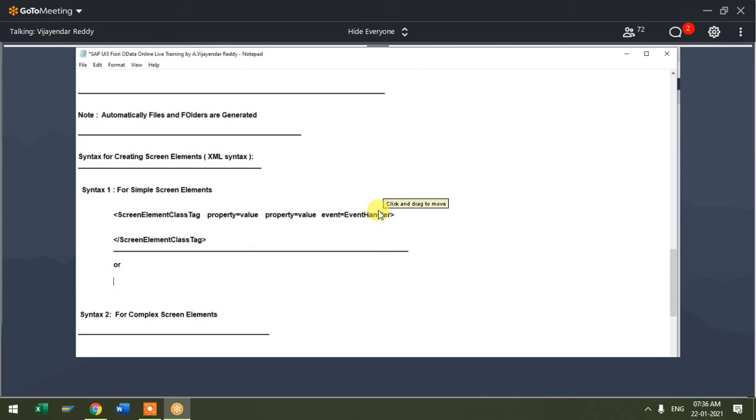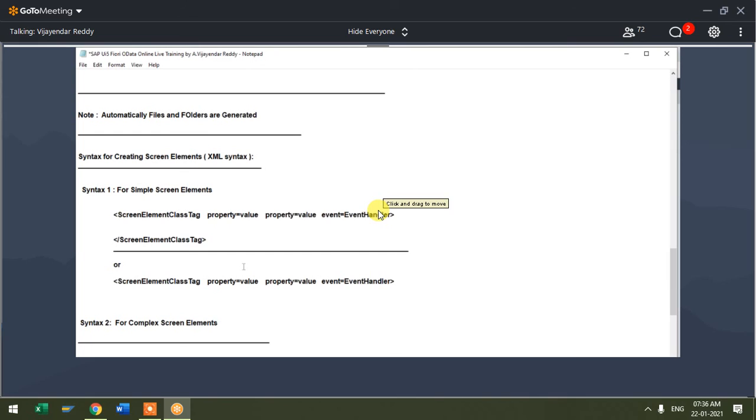Or you can also use it like this. Instead of using the end tag separately, you can use a slash directly here at the end of the begin tag.